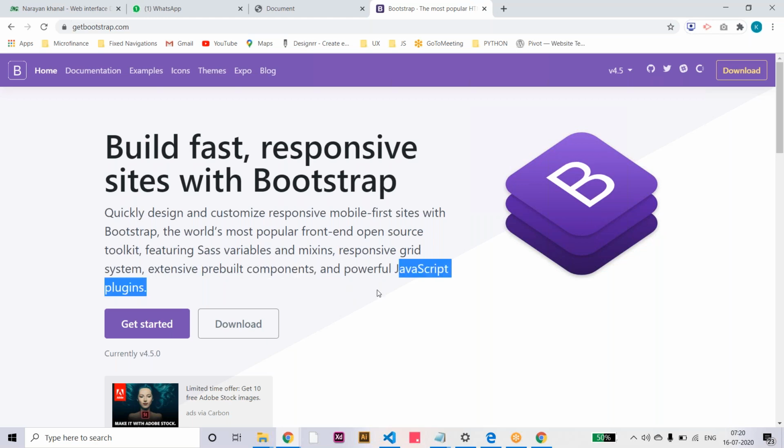Powerful JavaScript plugins means, for example, modal boxes, carousel sliders, and some form related ones. Okay, we can use the JavaScript plugins also here. So actually, what does Bootstrap mean? It's a combination of HTML, CSS, and JavaScript. In the Bootstrap framework, we are going to use these 3: HTML, CSS, and JavaScript.